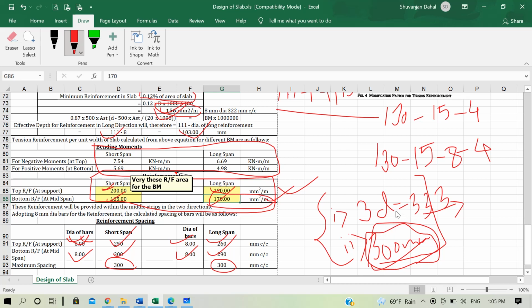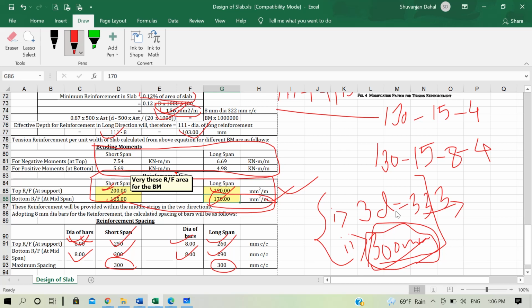So this brings us to the end of this lecture on design of slabs. We designed a two-way slab here. There may be some confusion because I have not done it step by step here, but rather explained in an Excel sheet. So if you want the Excel sheet, then comment with your email under this video, and I will be emailing you the Excel sheet used in this design.